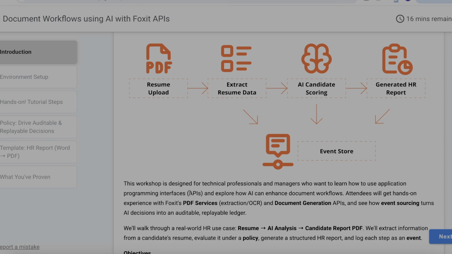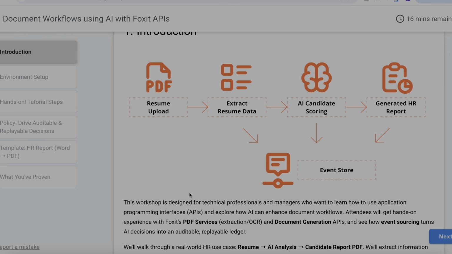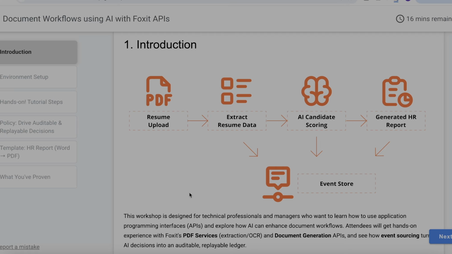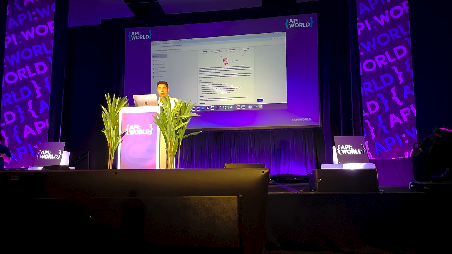This workshop is mainly designed for technical managers or professionals that want to understand how to leverage document generation APIs, or really any API, with newer AI technology such as OpenAI's GPT-5 mini in this case, as Copilot. By the end of this workshop, you'll be able to extract the content from a PDF, analyze resumes that honor a specific policy that you would set, and learn how policies can change outcomes with AI in general.